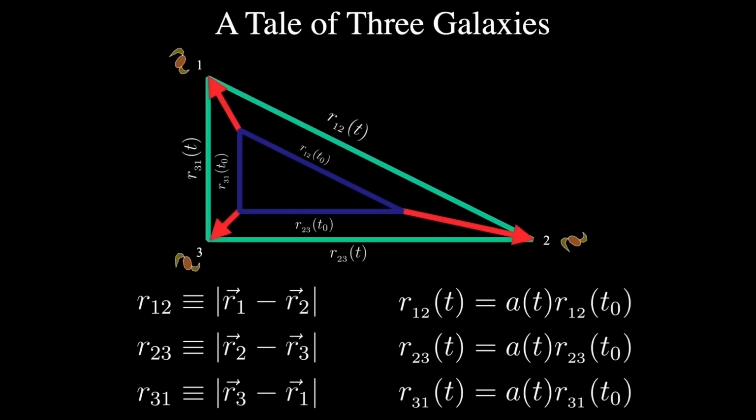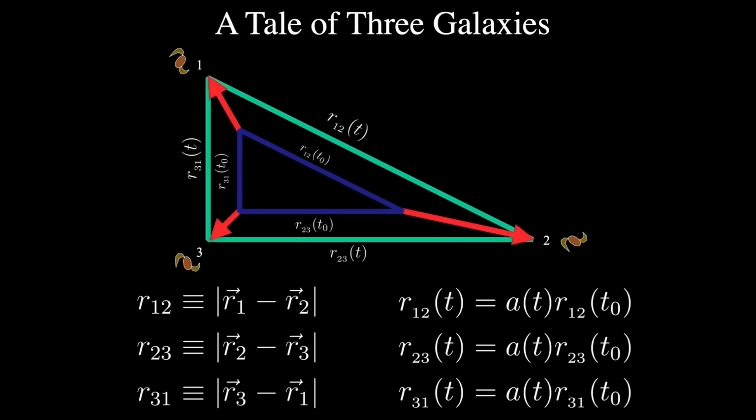So first we define the distances: R sub 1,2, R sub 2,3, and R sub 3,1. Those are each defined by the difference in the vectors. That's what those little bars are, and that's what the vectors are. R1 with a little arrow on it is a vector. Now, it's true that we do have to have some point of origin for every vector, but since we only care about the distance between two points, and therefore the difference between two vectors, we actually don't really care about the source or origin point of that vector.